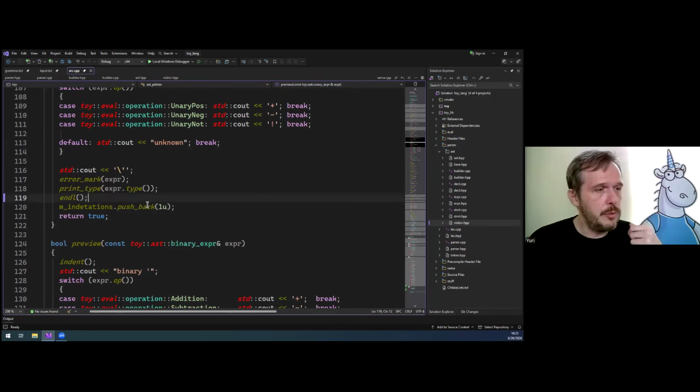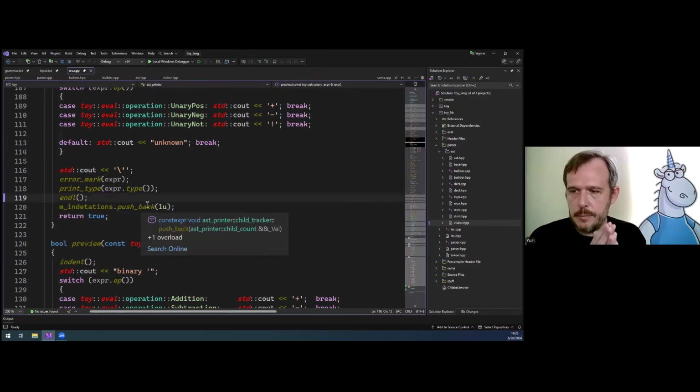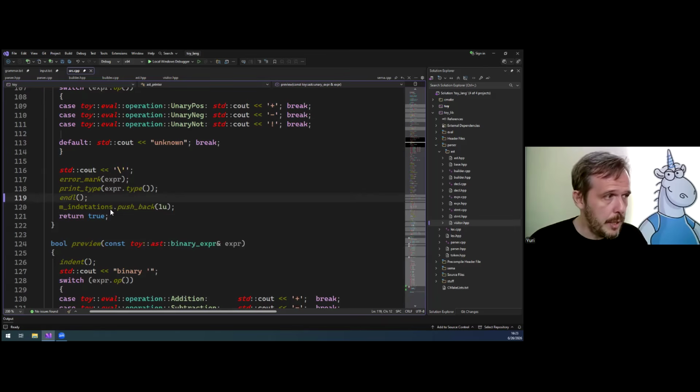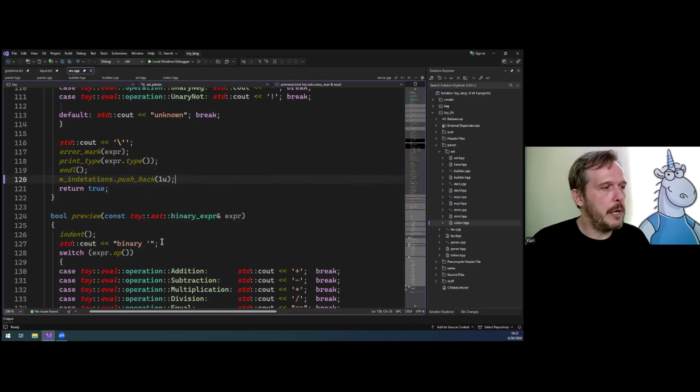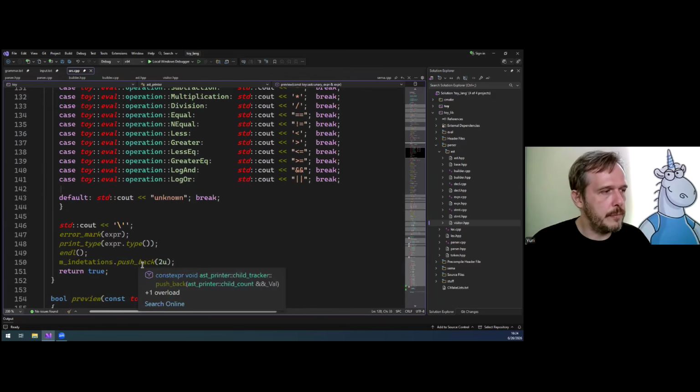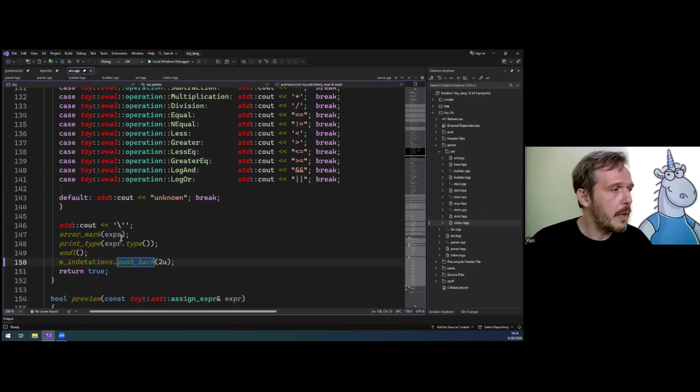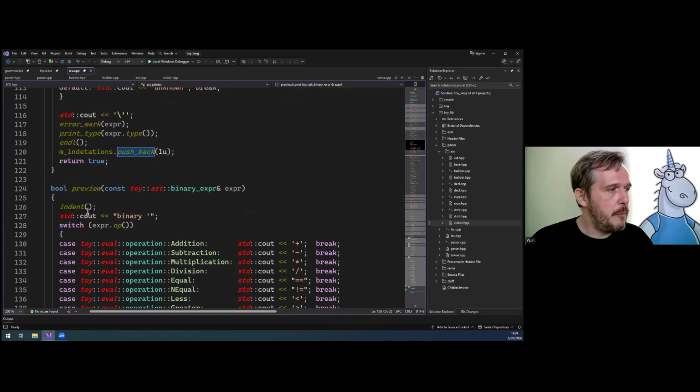But what we do for every node which has some children is we add an element into our vector of indentations, and we just specify, hey, I have one child, or for binary, hey, I have two children. And every time we enter a node, we call this indent function.